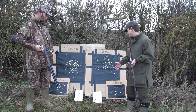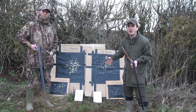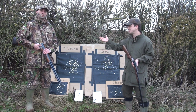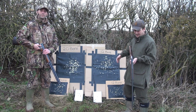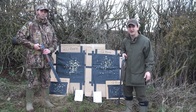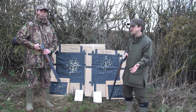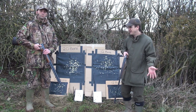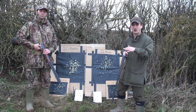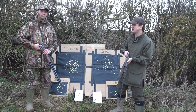Yes. And the power test, I don't think I would say the 20 was more powerful, although the results suggest so. But I think that's more to do with Tom's shooting, definitely, than the gun. But it's certainly no less powerful. And at range, it was getting more shots on target. So, yeah, it's pretty good. I suppose you could argue that it's like shooting the 12 with a full choke, rather than maybe a modified choke, which is what I tried to keep consistent between the two. But either way, it's a great gun.